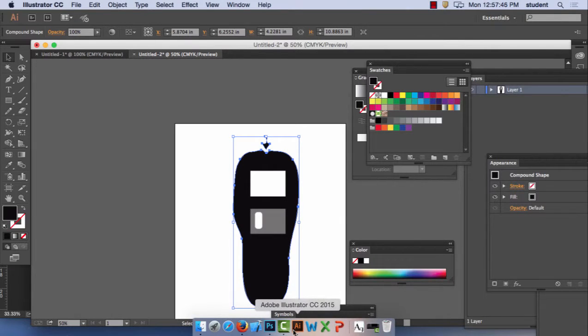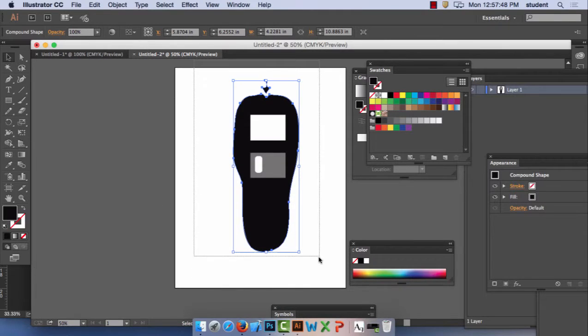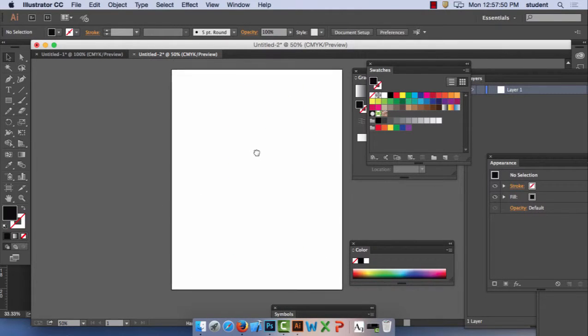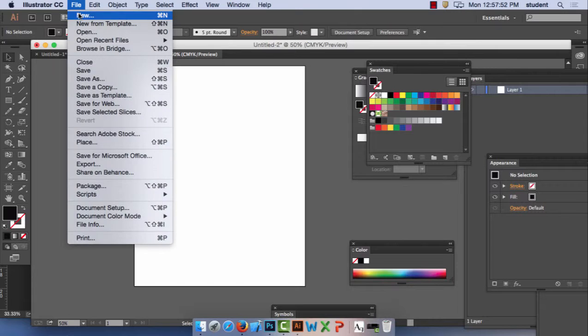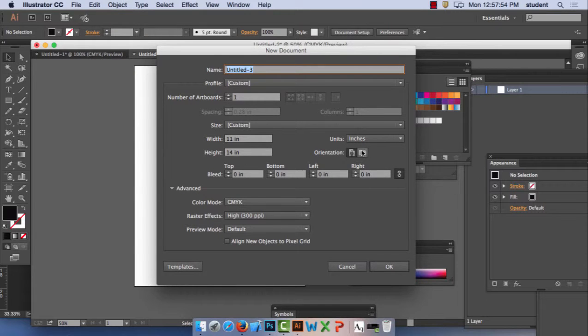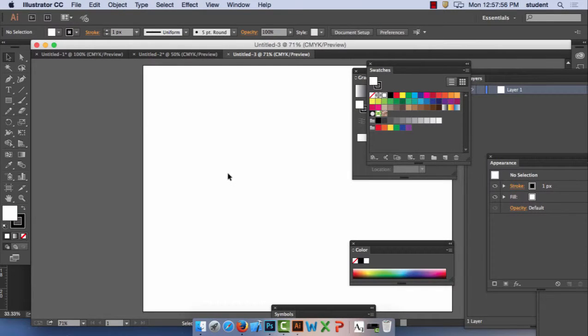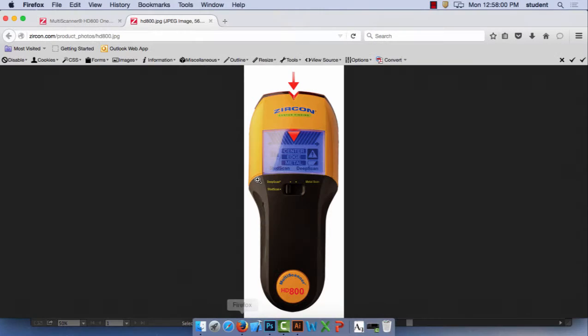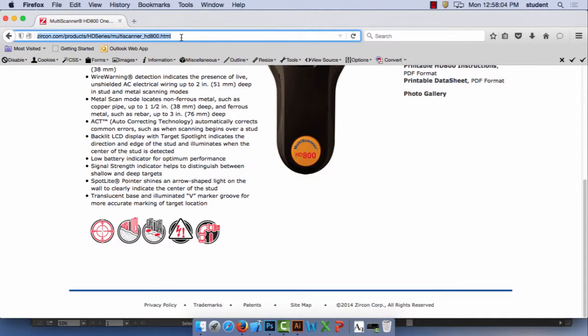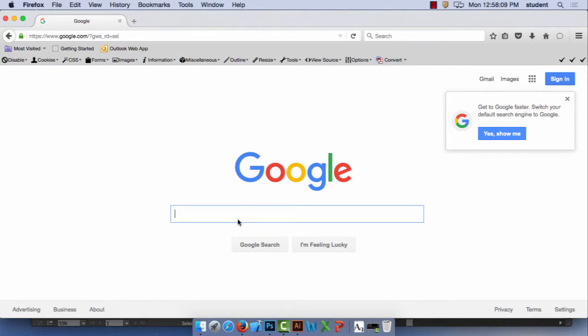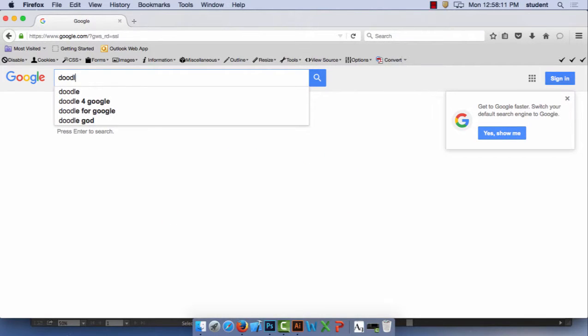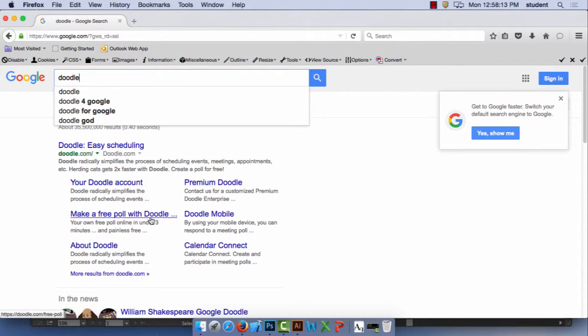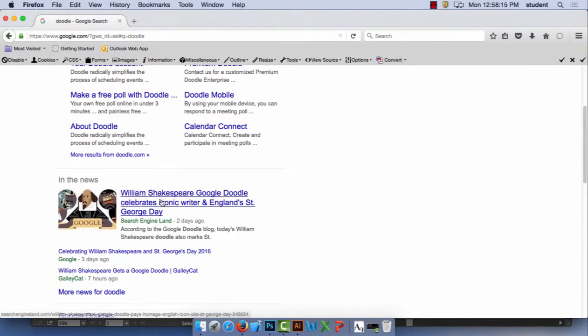So I'm in Illustrator already. And of course, what's the anniversary today? Is there any anniversary today? Whose anniversary? Remember, Google Doodles are all kind of anniversaries. I've had students in the past do Google Doodles, and high schools tend to do that with their students. If you have never made a Google Doodle before, just search Google Doodle.